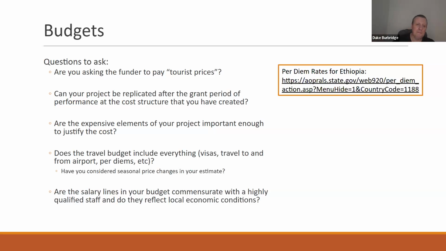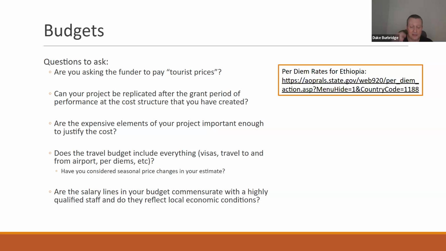The travel budget is something that gets people in a lot of trouble. They'll look to see how much it costs to fly to Tigray, and then they will put that into the budget based on that cost. Maybe they'll pad it $100 or so, just in case there are fluctuations. And then when it comes time to actually do the project, maybe it got delayed one or two months, and so now you're traveling in a different season, and the prices have gone up dramatically, and now you can't travel. Now you have to draw in money from other parts of the program, or you have to take that money out of overhead or out of salaries or something like that.